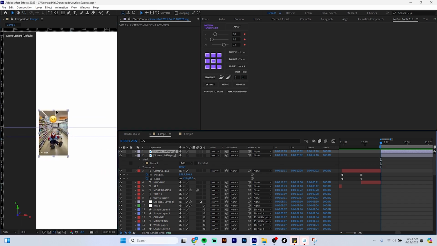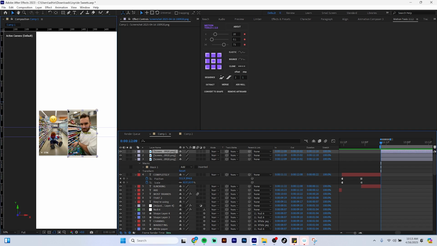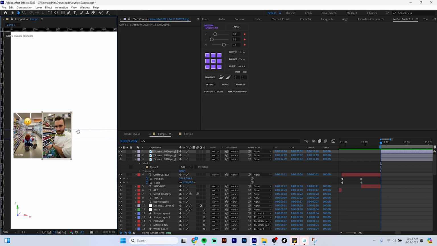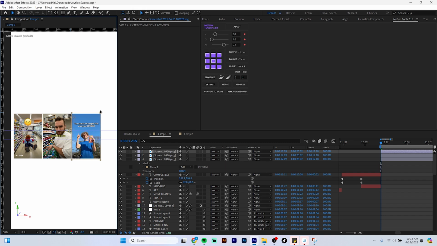duplicate it, select the whole mask and move it to reveal the other one. Center the anchor point again, duplicate the whole mask and move it again. Okay, so I just want groups of 3 and you see where we are headed with this.